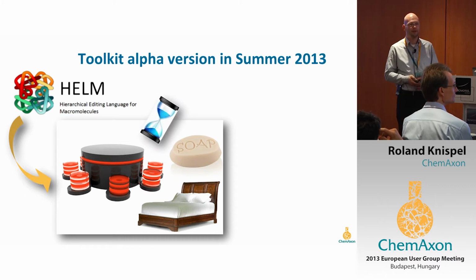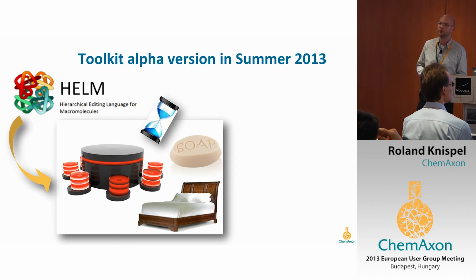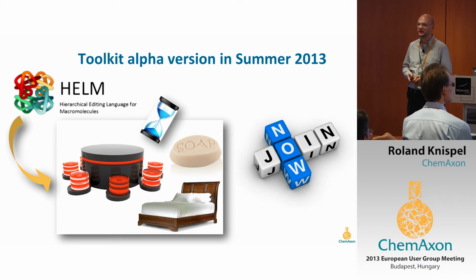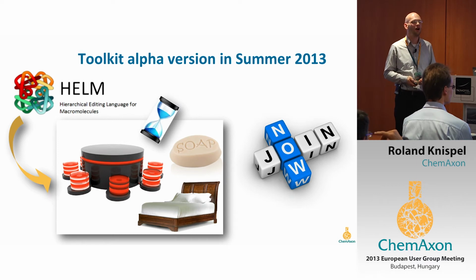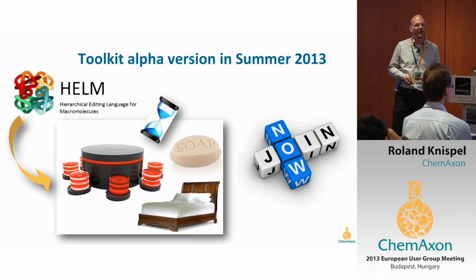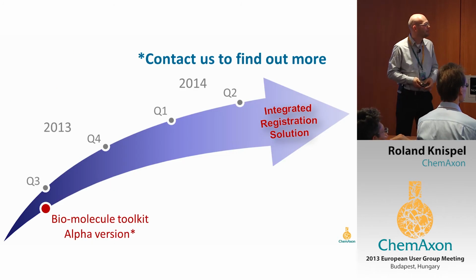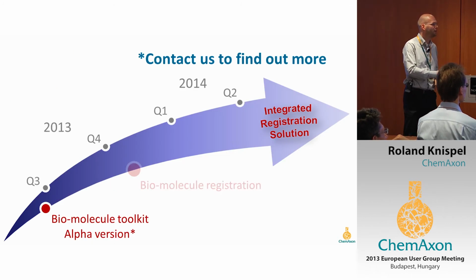The alpha version may still have some performance constraints, so we for sure have to make optimizations in terms of data interrogation and searches on this data. However, we'd like to encourage you to try it out if biologics at your organization are an issue and you're struggling with the data representation or the data handling of biomolecules. I think this is a proper time to initiate discussions on where the development after the toolkit level should go. With respect to a timeline, I mentioned the Biomolecule Toolkit.